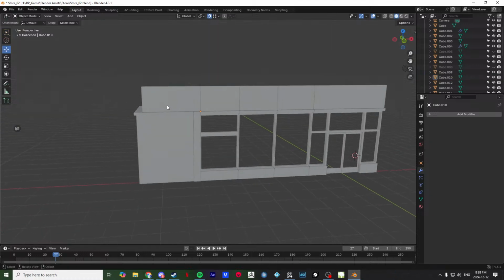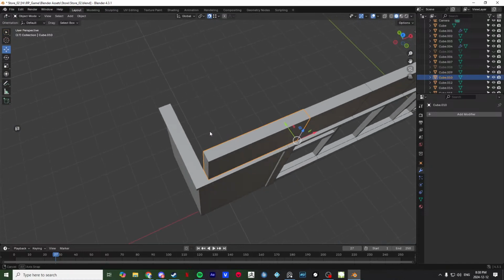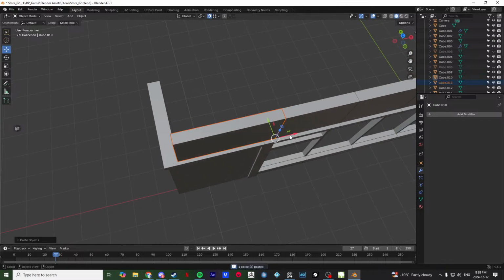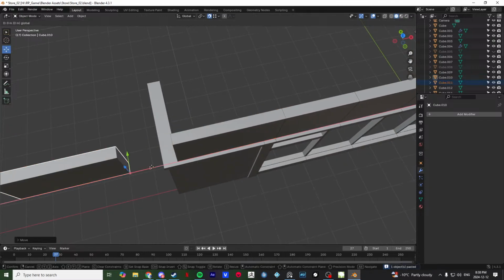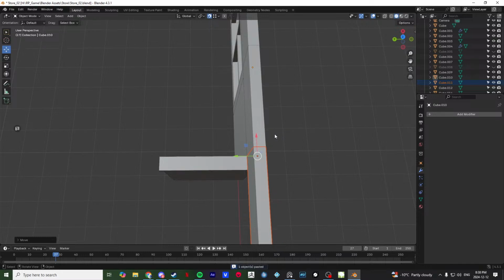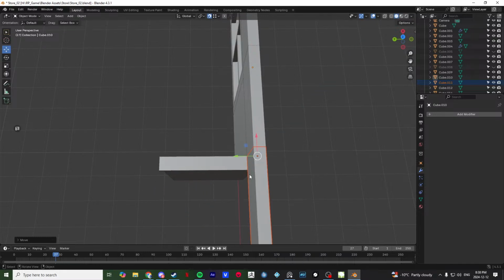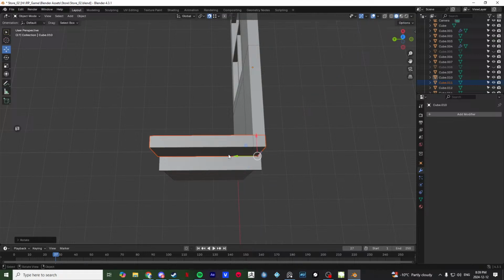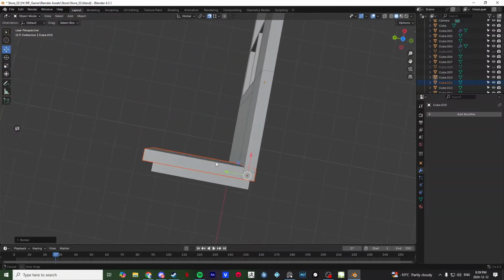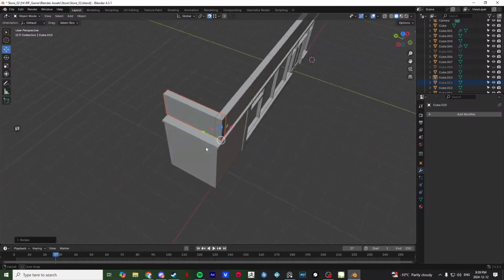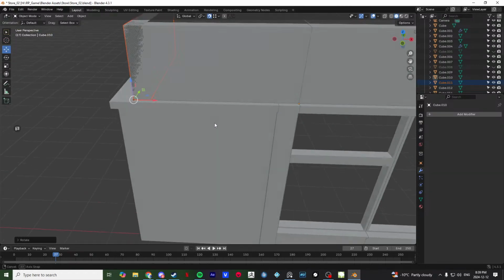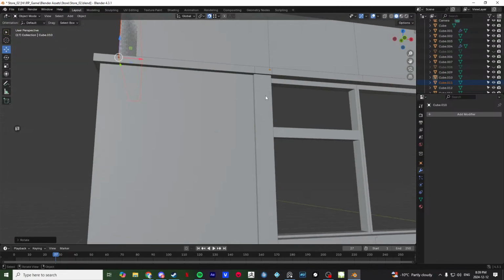If I can get this thing going, we can work on this. So just move it to this. Rotate Z negative 90. And then this is a little bit longer due to having this piece here.